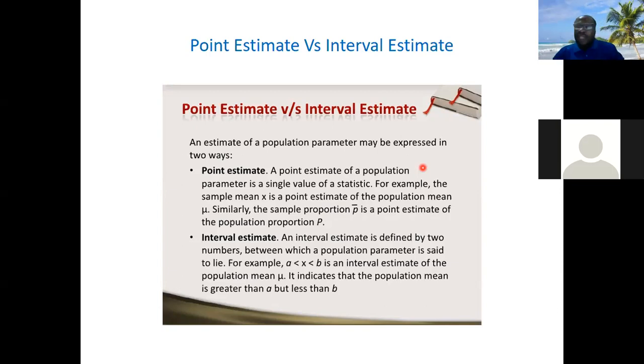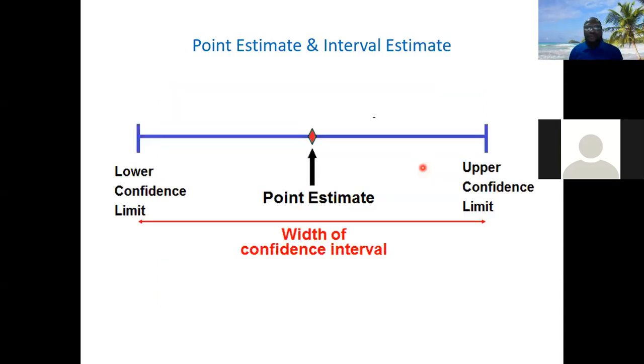If you look at it, I gave two examples. The wider the interval, the more confidence you have that you're able to capture the value. This is just a graphic illustration of what I just said. The point estimate is just one value, the middle. But the interval estimate has two values, which you calculate from the point estimate after you have calculated the point estimate.